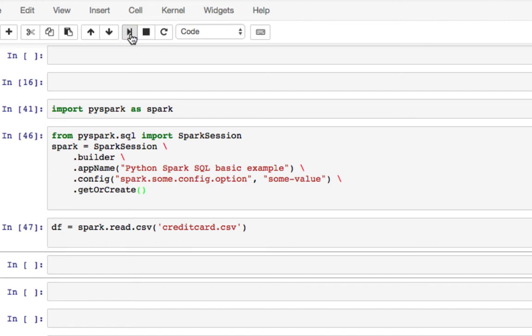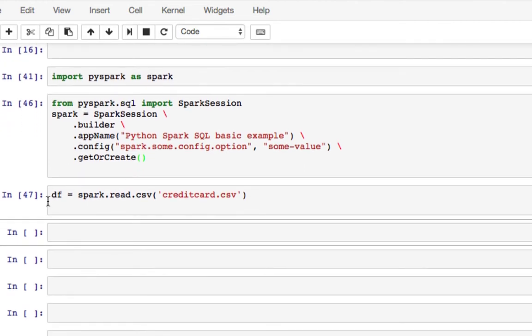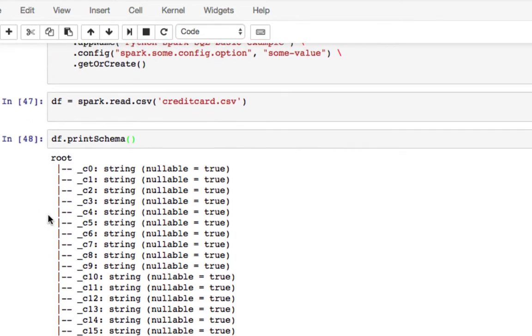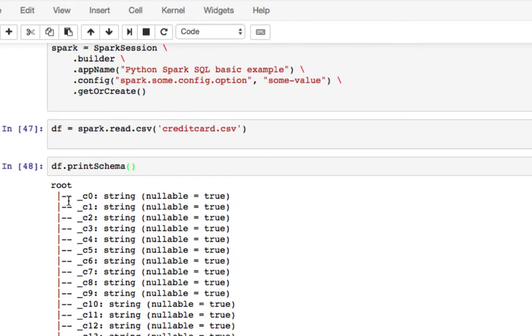All right, so our data frame's passed in. We have the credit card CSV attached to our data frame. So to get started, I know we said our RDDs we were working with before, but we're going to concentrate on this data frame right now. And we can see the data type of the data frame with the following command. It's going to print it in a tree format. So we're going to use df, since that's what we're calling our data frame, df.printSchema parentheses, and we're going to run it. And you can see it does print it in a tree format and gives us a decent idea of what type of values we're looking at within our data.